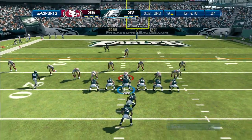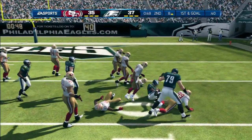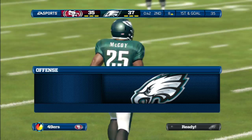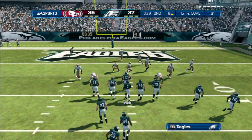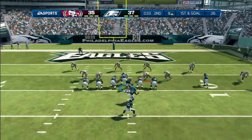From inside the red zone, first and 10. LeSean McCoy takes the handoff, gains 11. When you see a long run like that, you know what it does? It just breaks the will of the defense. In the NFL, it's all about passing. You see all these wonderful things, but when it comes down to it, who can win the war up front? And you win the war by running the football. Great job by the offensive line that time.